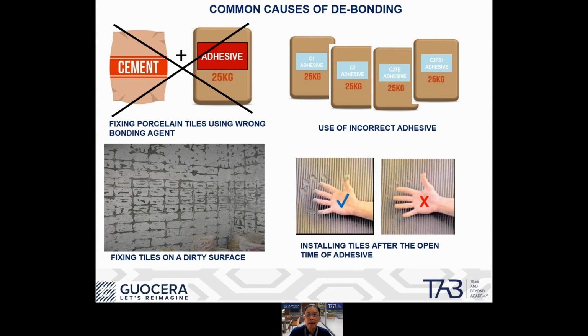Now, of course, the second one is use of incorrect adhesive. Now, as we know in the market, of course, Guocera is not a supplier of adhesive, but of course, there are different types of adhesive which are recommended for different areas of application. Again, if you use the wrong adhesive, the tiles are not going to stick very well. Then fixing tiles on a dirty surface.